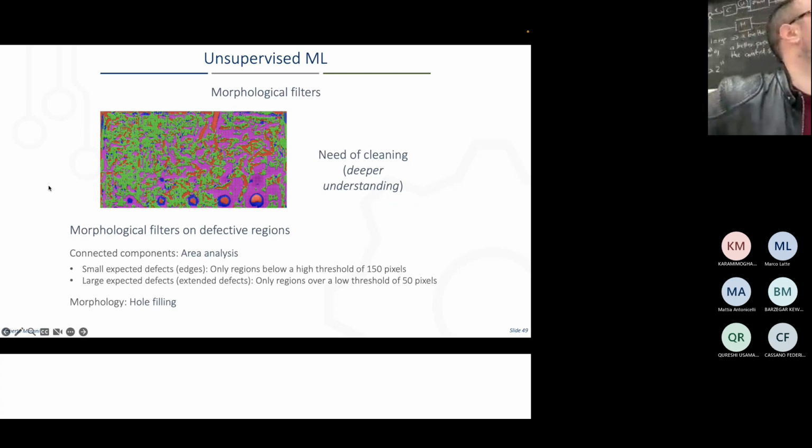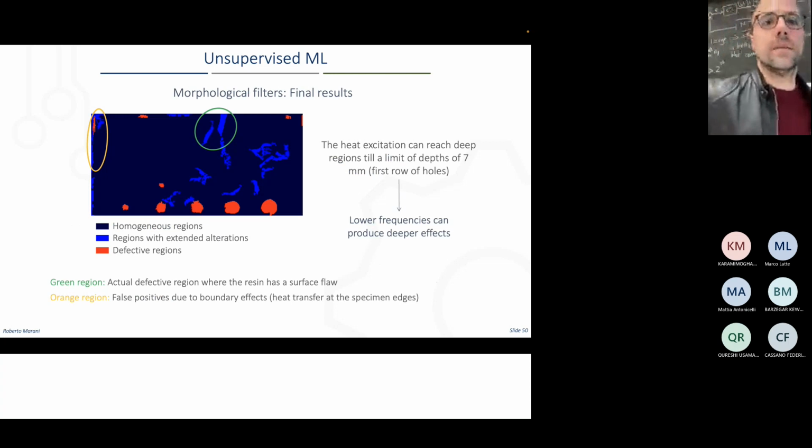So once you have this, let's say, complex map, maybe there's a need of cleaning, to get a deeper understanding of the results. The idea is to use some morphological analysis. So in image processing, morphological analysis means that you work with something that is binarized, first of all, and then you're trying to work on the silhouette, on the shapes of your connected components. For example, using erosion, dilation, or closing the voids, or opening your voids, depending on which kind of filtering you want to set up for processing your data. For example, here we use the hole filling.